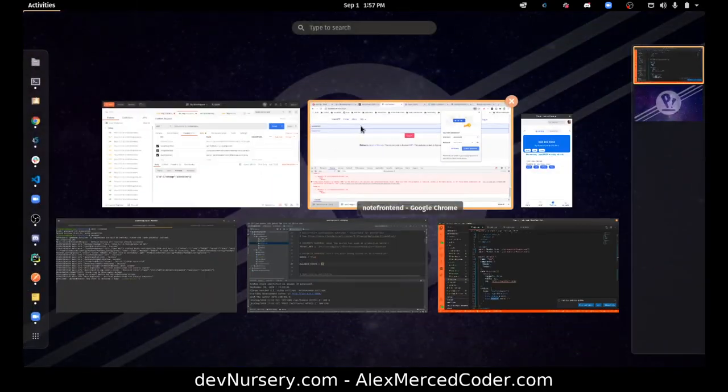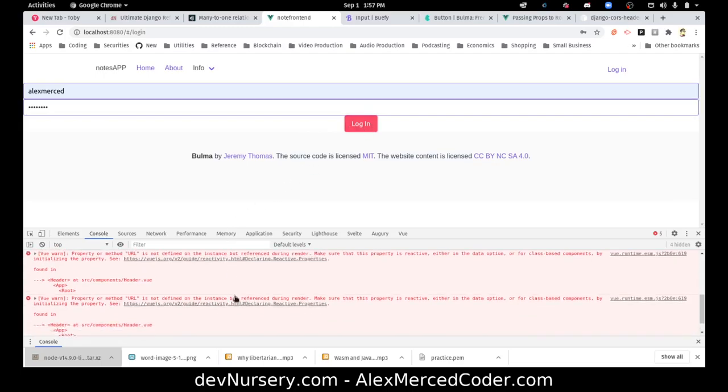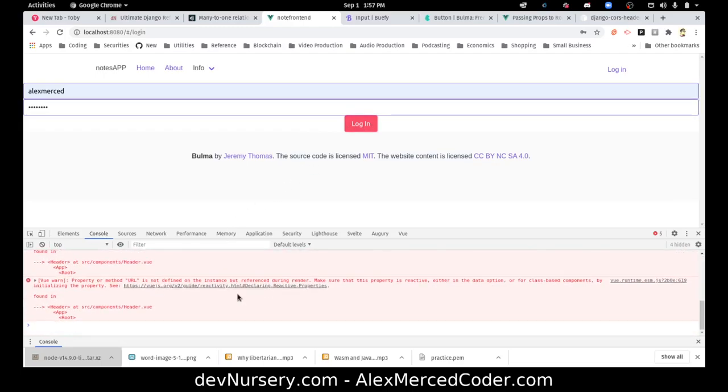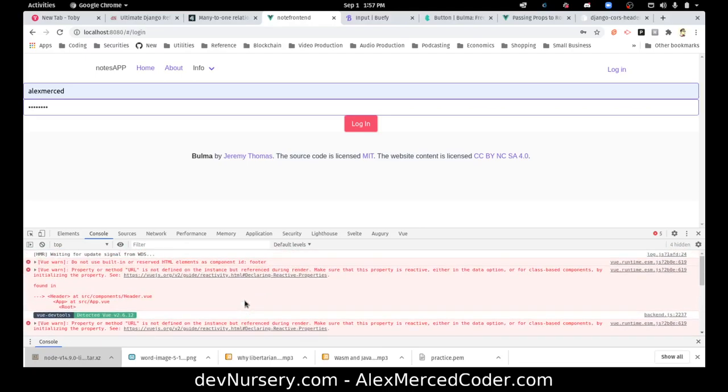So when we log in successfully now, it should take me back to the main page. Password. Let's see, property method URL. Okay, let's refresh this page.